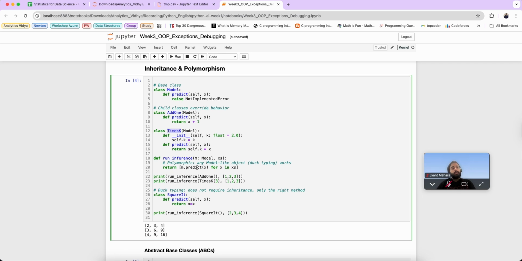Duck typing is where we don't need the dot. You see this m dot? No, I can directly call that function. There is a class Square. It has a method predict. I'm directly calling it. See, directly calling the function. I'm not doing m dot. It's the art of writing code. Okay, this is a polymorphic way of doing it, which requires m.something, and this is the traditional normal way of calling it.